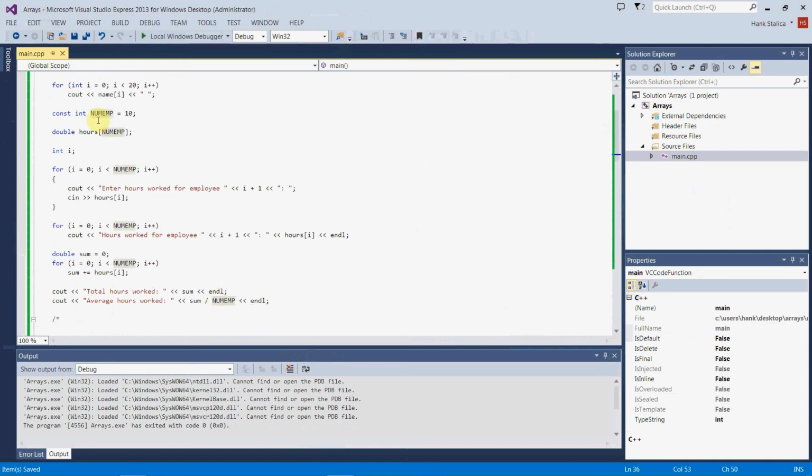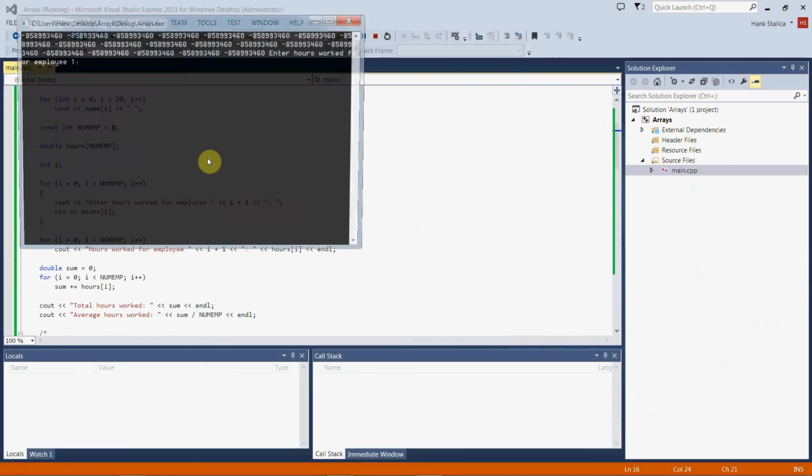Okay, so now if I have 10 employees and I lose a couple, all I have to do is change this one literal here, this one integer. Okay, and it's like making a change in every other portion here. Right? So instead of having to go through and type changes for what, 4 changes, 5 changes, all I have to do is make one, and I know that it's going to work for every single one of these loops, for this average here, and for my declarator. One change, and I know it's going to work. So let's go ahead and run this thing and test it.